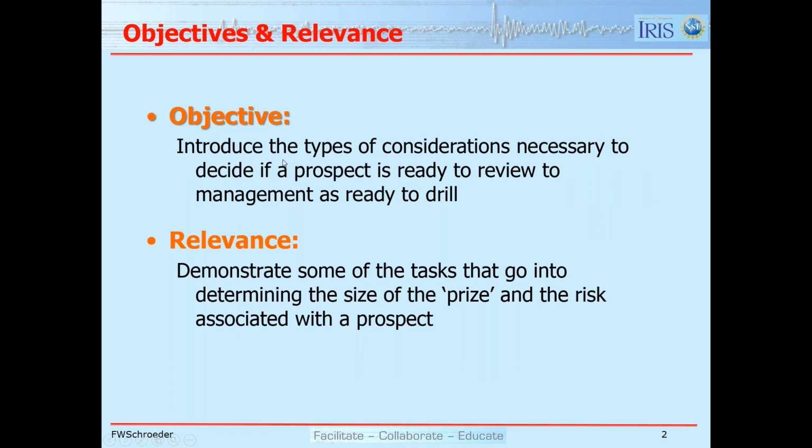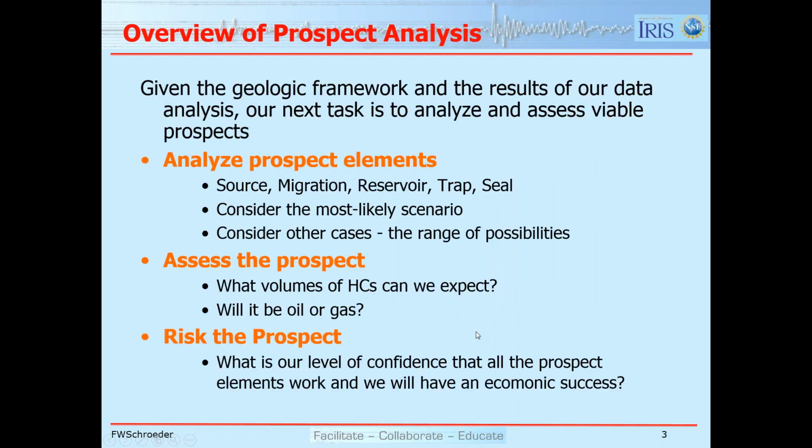So the objective will introduce the types of considerations that are necessary if a prospect is ready to review by management. And the relevance is it will demonstrate some of the tasks that go into determining the size of the prize, how much oil or how much gas could be in the prospect, and risk, and determine the risk associated with that prospect. What's the chance that everything's going to work and we're going to have an economic amount of oil or gas?